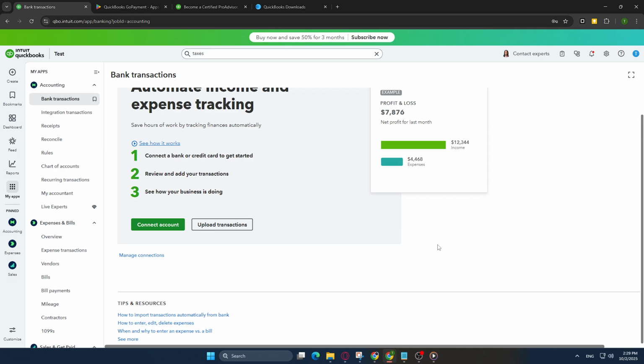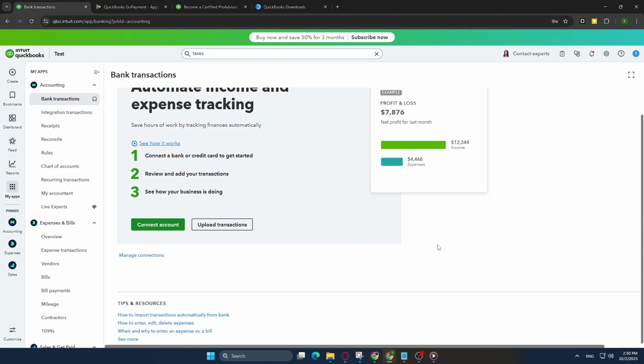After you've checked the box to disconnect the account, be sure to click Save. This action will lock in your changes. Now this bank account will be disconnected, meaning QuickBooks will no longer fetch any new transactions from it. However, all past transactions that have already been synced will remain in your QuickBooks data. This ensures you won't lose any of your historical financial data, which is crucial for maintaining an accurate financial record.